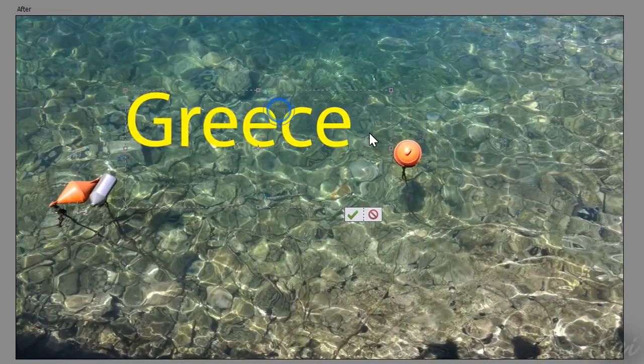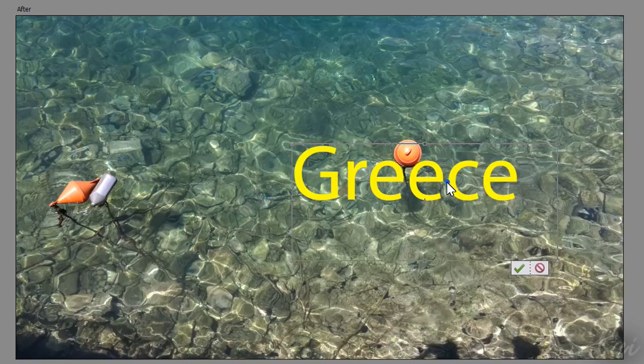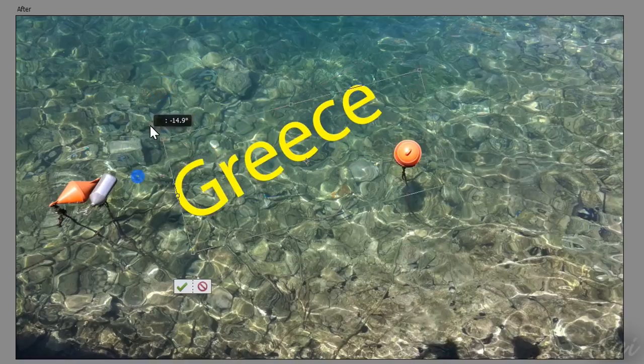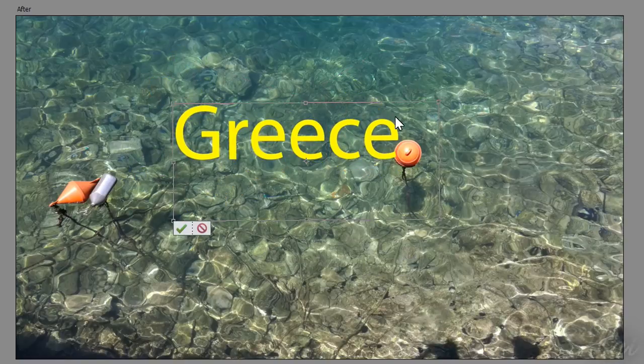Whatever the kind of text, its content is always linked to its container box. If you hold Control down and click and drag, you will move the text box, but also the text inside it. So you can rotate both by clicking and dragging from outside while holding Control down.